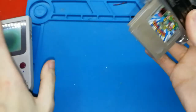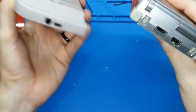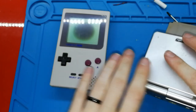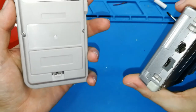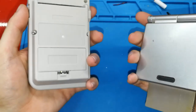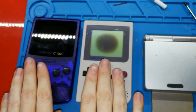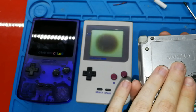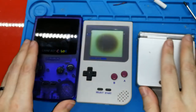I will tell you when I have this board available, because I'm in testing. Now I'm testing the boards. This version 1, I'm going to version 1.1 for both of them. They are almost perfect. I did a few changes, but I want to test before making many boards, okay? So you can have USB and battery for Game Boy Pocket and Game Boy Color, and USB and audio, because this one already includes the battery and charger. So USB and audio for 3 models.